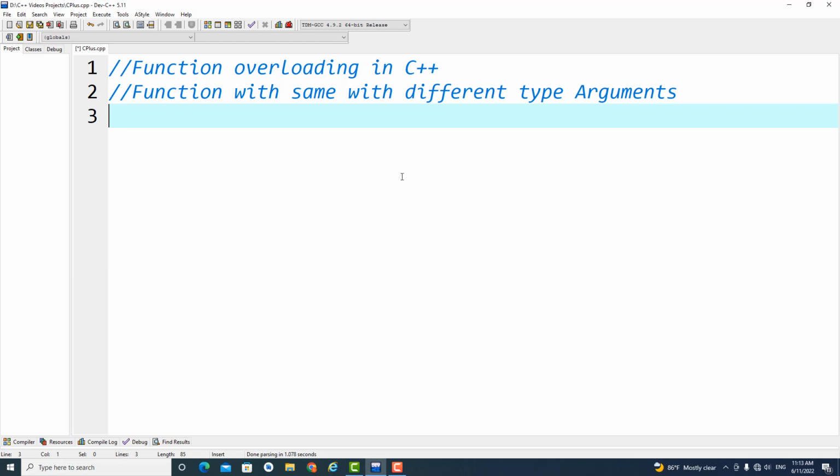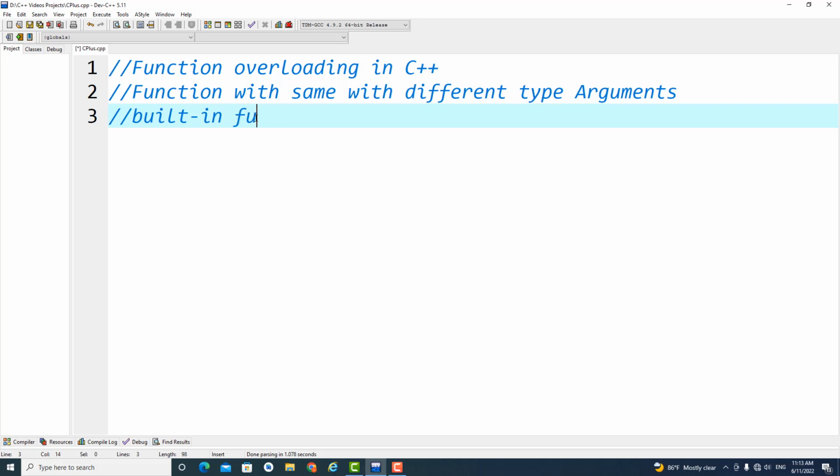In the C++ programming language, there are two types of functions. Built-in functions are functions that are already built into the standard library, which we call by preprocessor or standard library.